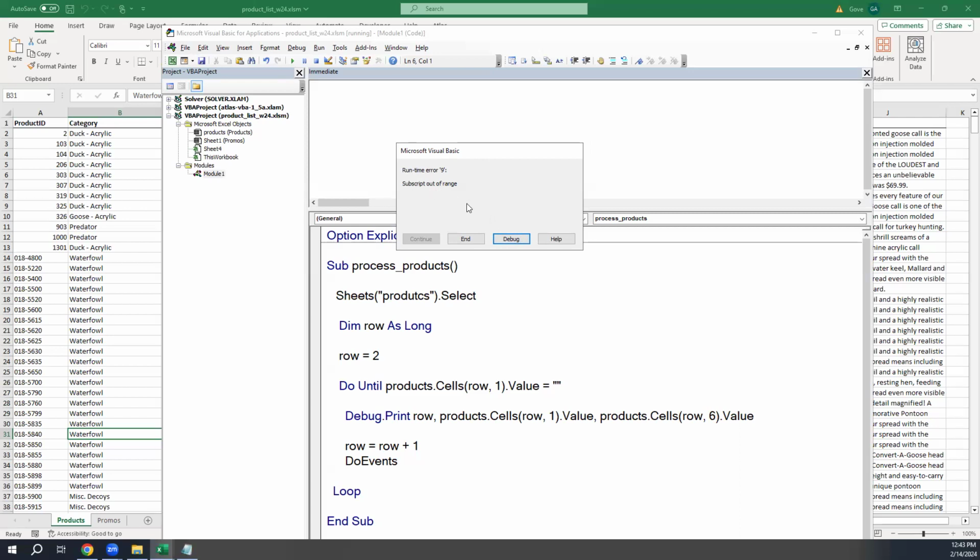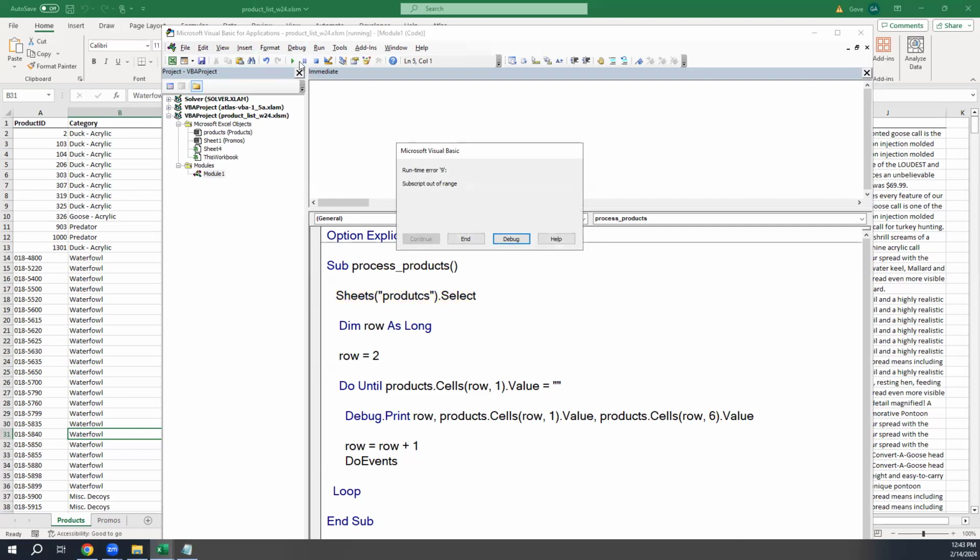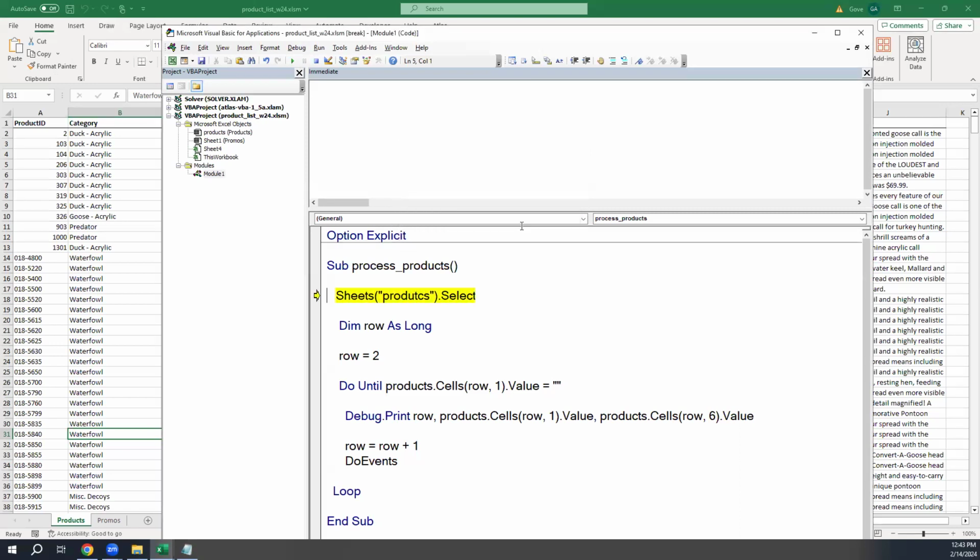Now, runtime errors, you get a lot of help tracking these down because you'll hit debug and it will show you the line that it failed on. Like, I got to right here and I couldn't do this. And what was the error message? I'm going to hit play again to see the error message. Subscript out of range. That's not a great error message in this case. But what's the problem? There is no sheet named prodcs.